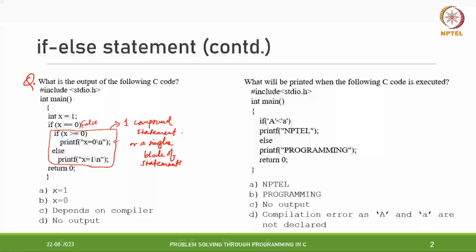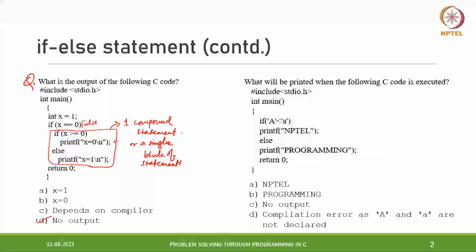That means this entire block of statements will not be processed at all. This if-else block is within the first if statement, and because the first if statement is false, it will not even check the second if-else statement within it. So here you'll have no output. You are correct that you will have no output here.